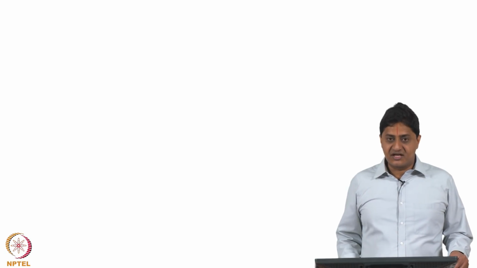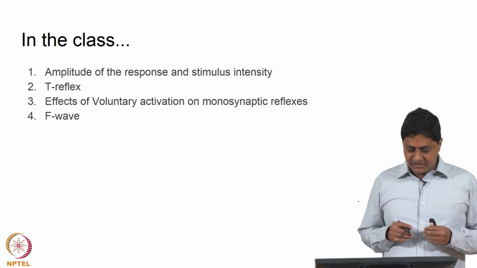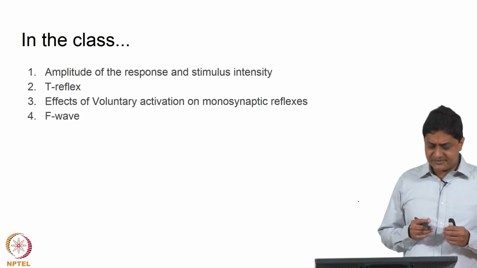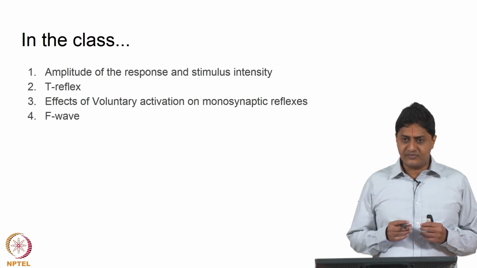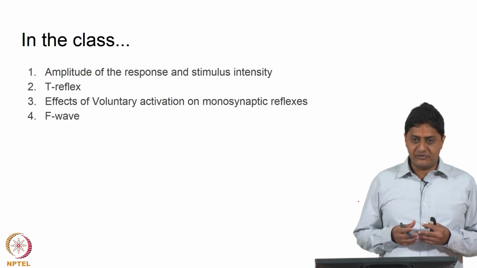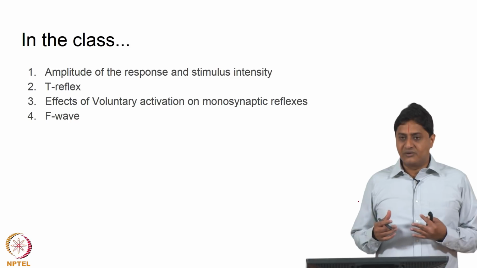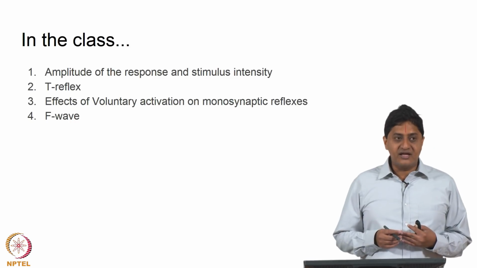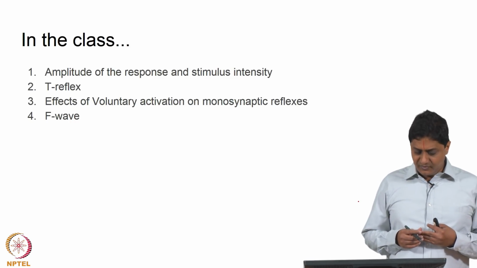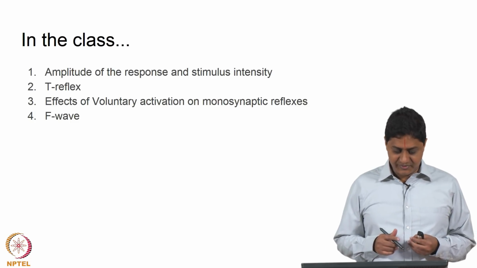Welcome to this class on monosynaptic reflexes. This is part 2. We were talking in the previous class about the relationship between the stimulus amplitude and the response amplitude for the two different cases of the responses that we saw, the H reflex and the M response or the M wave. Why does this happen? We did not discuss why it happens. We need to discuss why it happens.